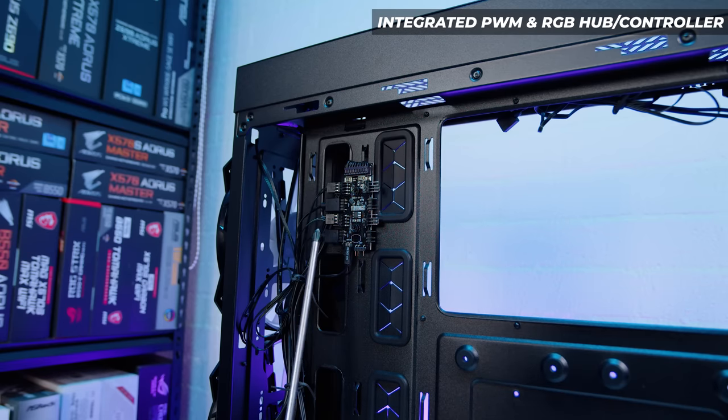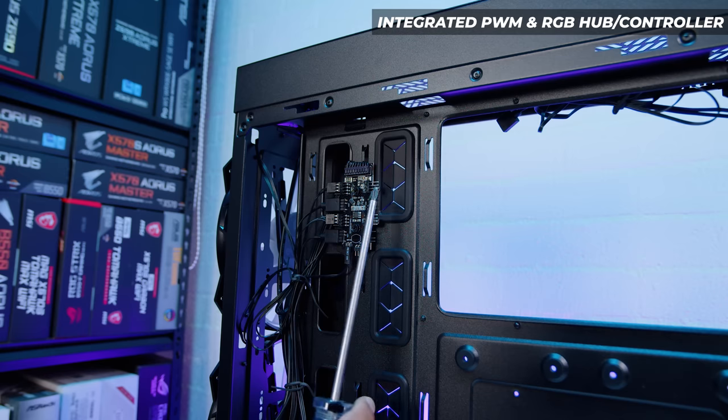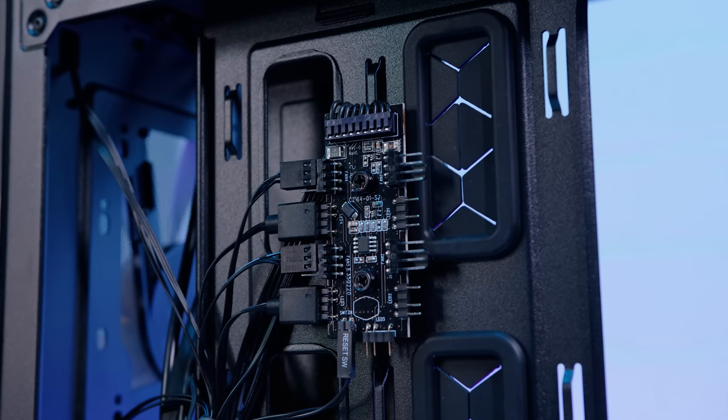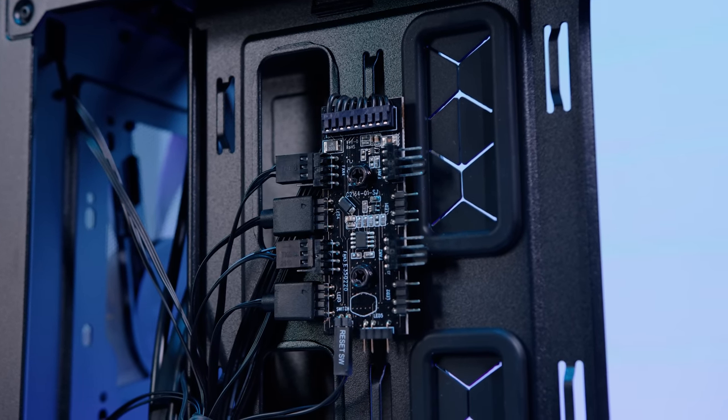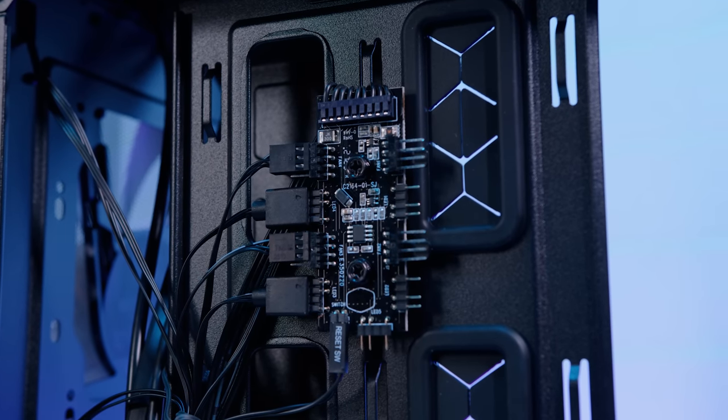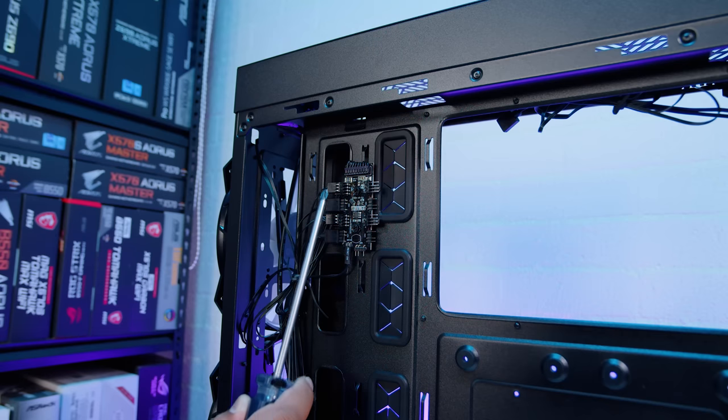You can see that it's got 4 PWM fan outputs, 5 addressable RGB outputs as well, and it's all controlled by pressing the reset button on the front of the case. You can see that there's only 2 addressable RGB channels populated and 2 fan channels populated.